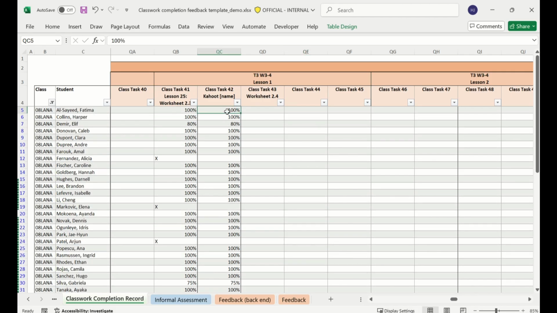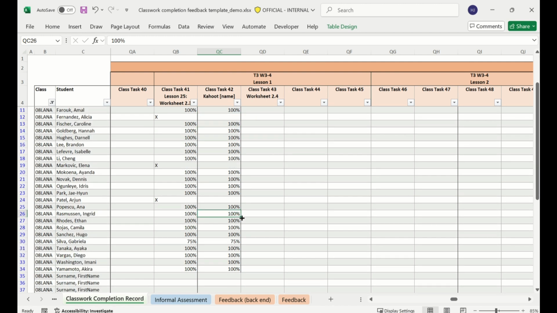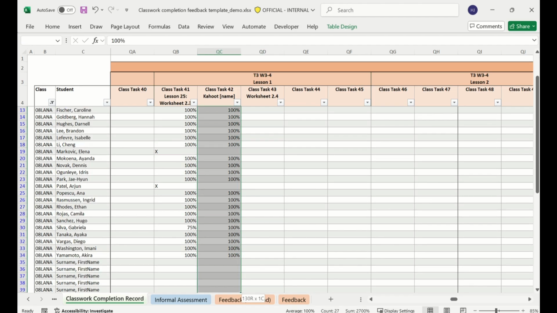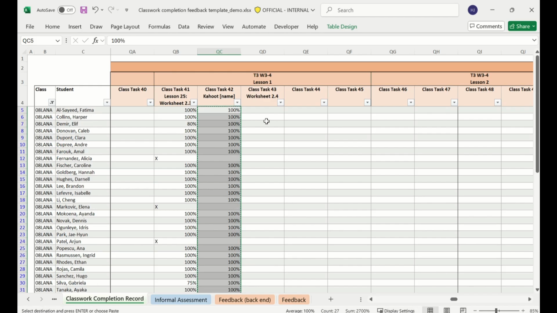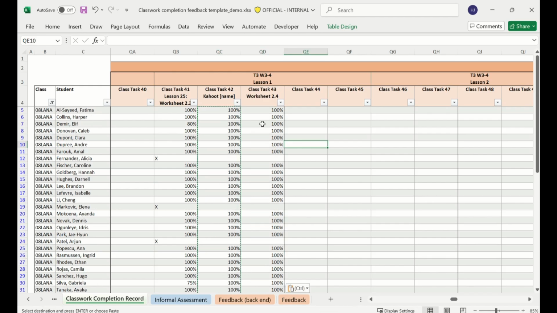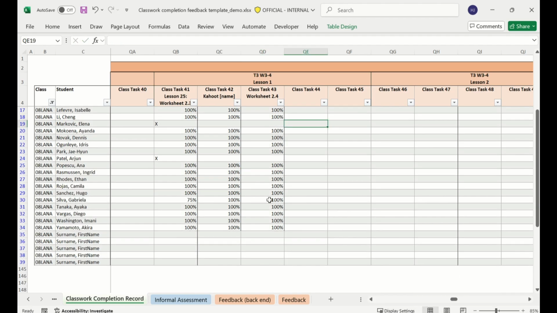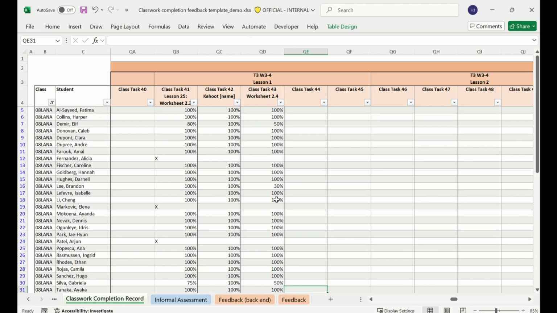Now, for this one, everyone completed 100% because Kahoot's very popular. Alrighty. And then over here, this worksheet, this is where students probably fell off the rails a little bit more. Let's just say this student only did 50%. This student lost focus, only did 30%. And let's say this student as well only did 50%. So they did half the worksheet, or one side of a double worksheet or whatever, equals 50%. Okay, so now I've entered that data.